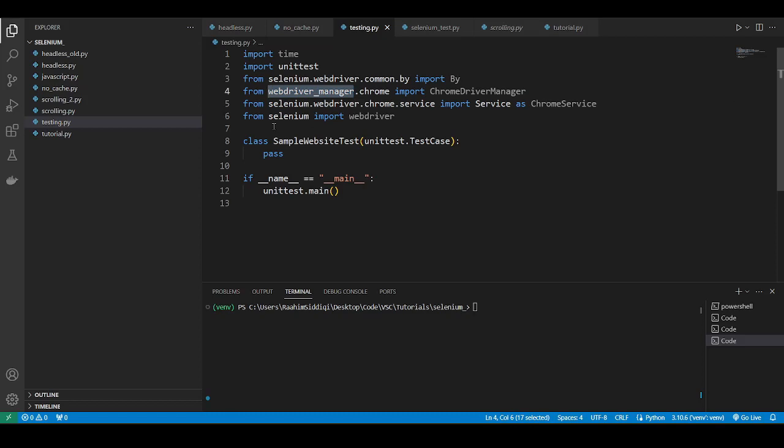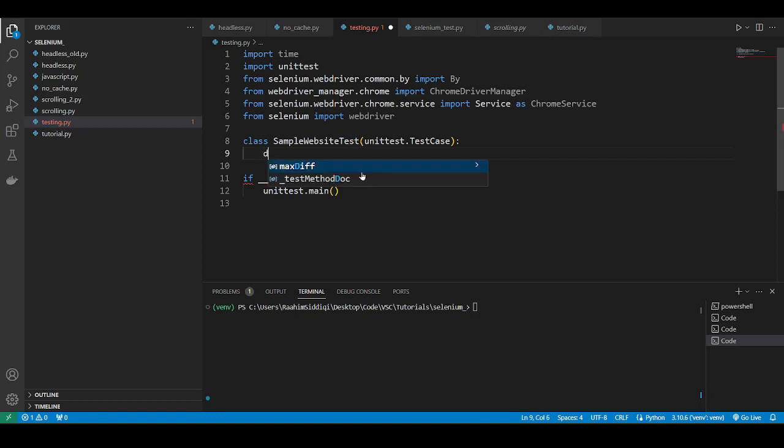So you don't even have to worry about updating it over time, because when your Chrome updates, you need to update your WebDriver as well by downloading a new one. So this is a very convenient library. That's why I use it, and that's what I'm going to be using in this video. You can install it using pip install webdriver-manager. Anyways, let's continue. What I'm going to do is set up some functions.